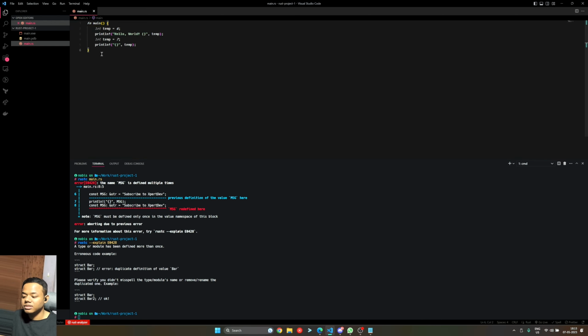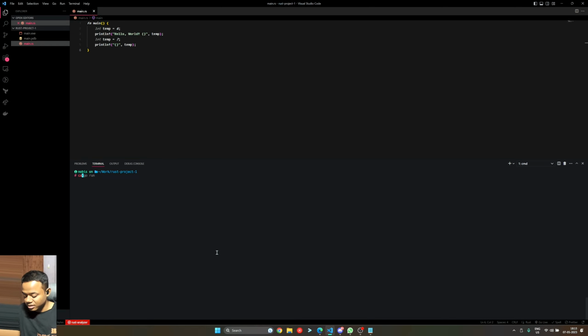Okay, now let's see the package manager, or the project setup, and how you have to set up a project in Rust. For that, we use the CLI tool called Cargo, which is already installed when you set up Rust on your system. So we tell cargo new and a new project name.